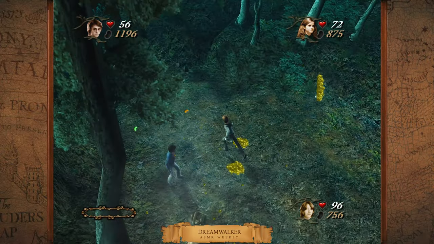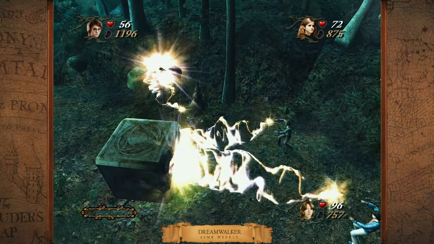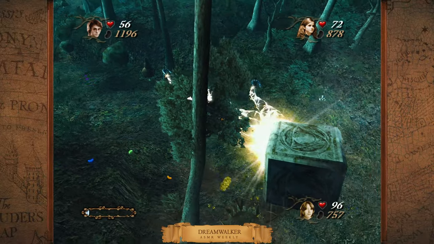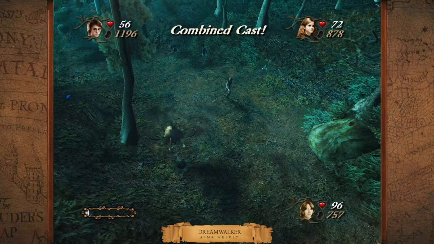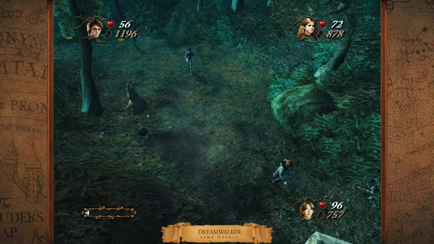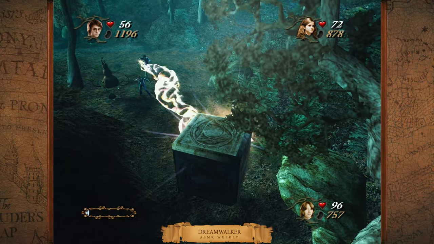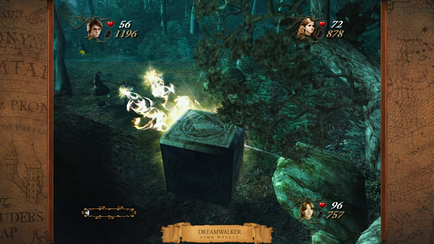It is. Let's go grab it. Come on, let's grab this and just go. We just need one more shield, right? Or two? I think it's just one more. Come on, you two.